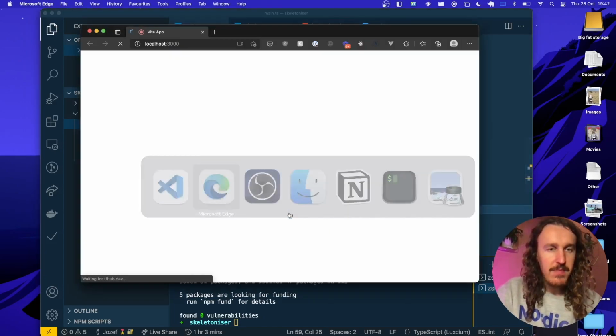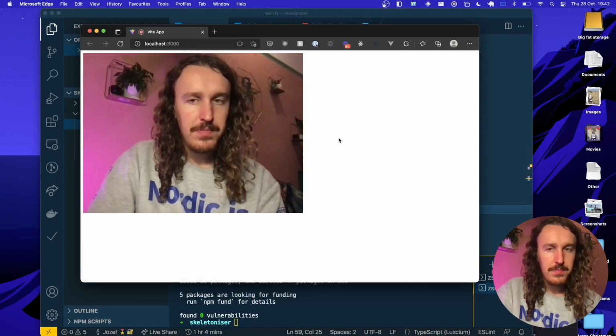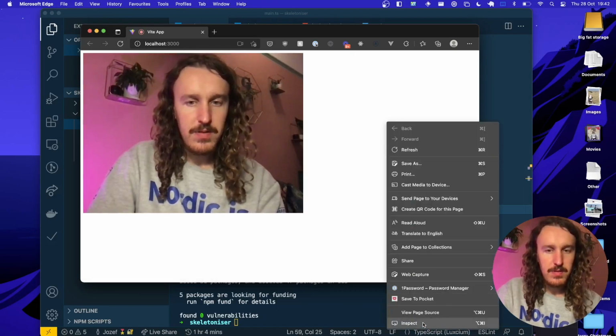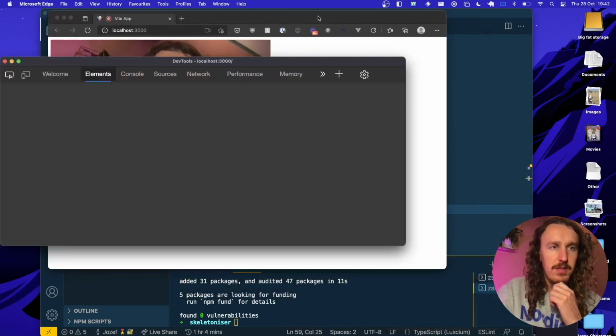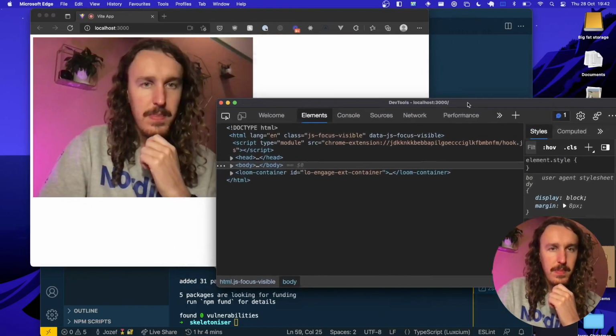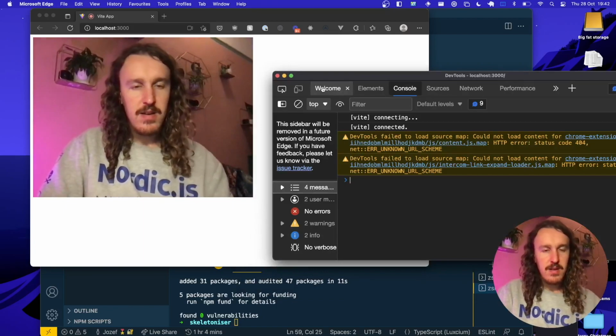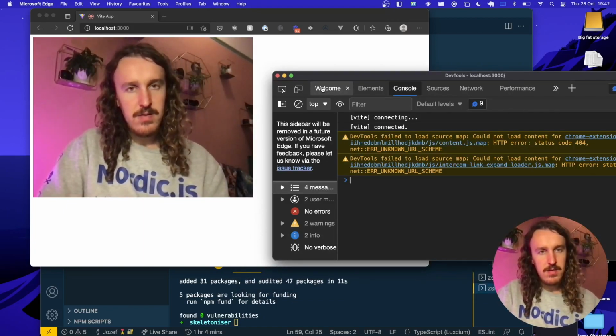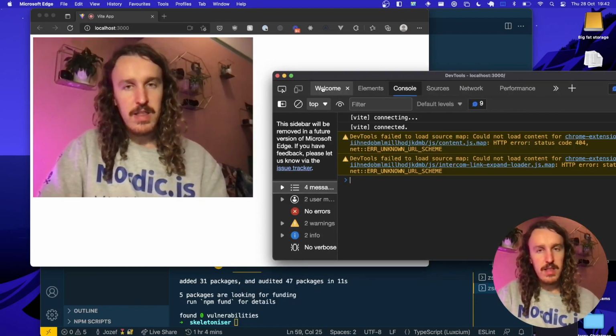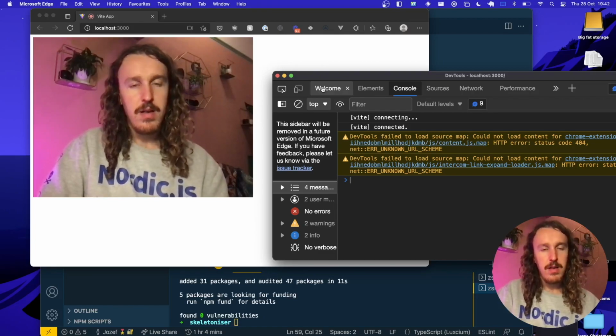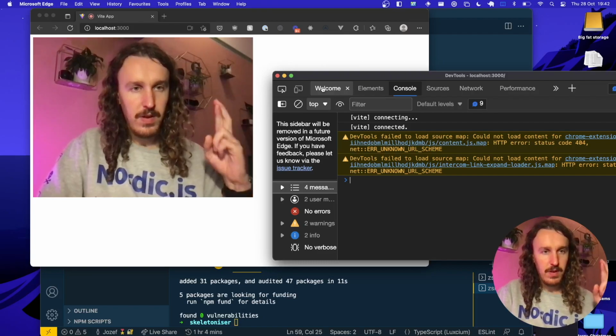Okay, so if we save that, let's just get up inspector to make sure there's no errors. We should hopefully see in a sec that once it starts to detect the poses, we should see a little dot on my left eye. Fingers crossed.